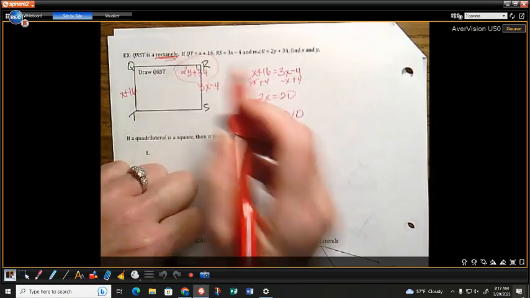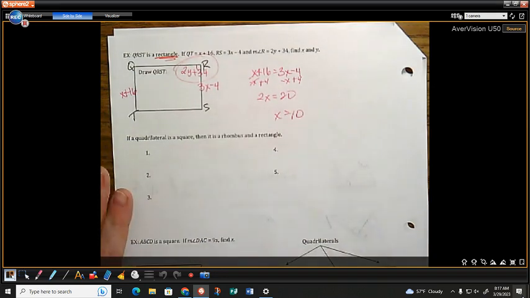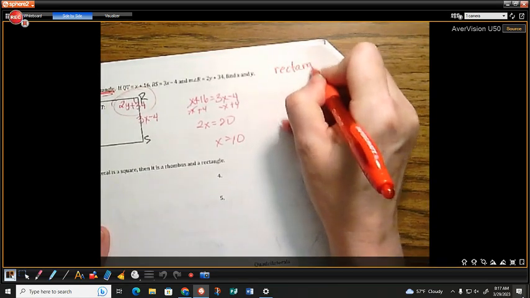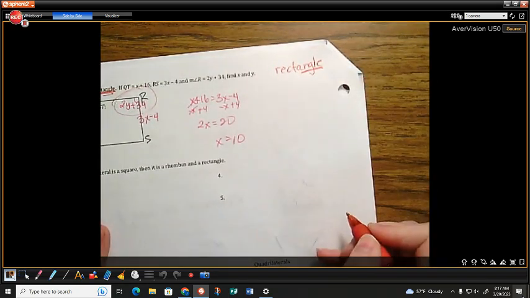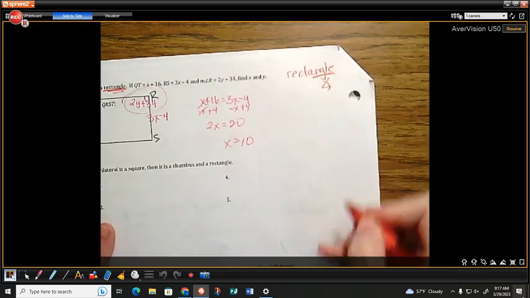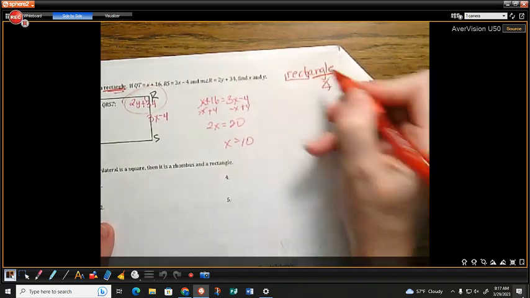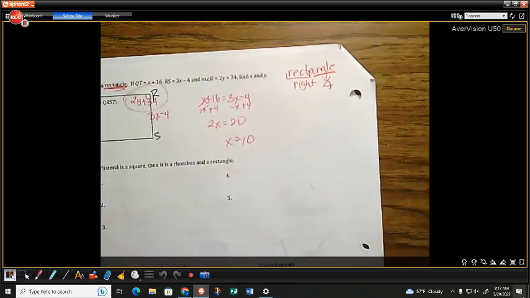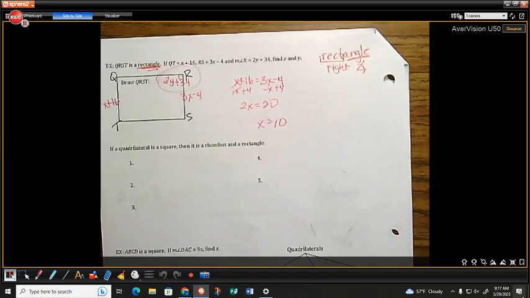It's got right angles. Did you notice that the name of a rectangle tells you its special feature? What do you think angle is telling you about? Right angles. What do you think the rect is telling you about? Right. The name actually tells you its special feature.